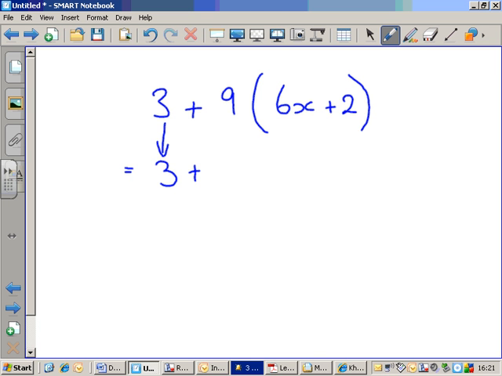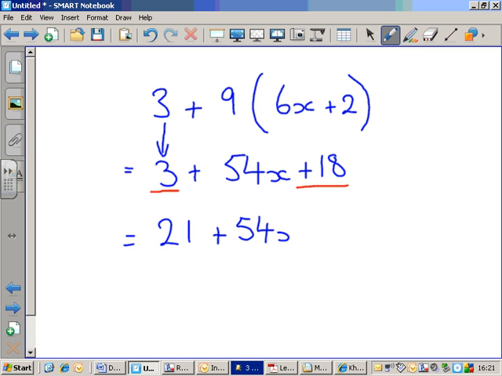Multiplying comes before adding in BIDMAS, which means we do the multiplying first, and we'll do the adding at the end. So, the three that's here just comes on down, and we'll deal with that later. We multiply what's in the brackets by nine. Nine times six is 54, so we've got 54X. And nine times plus two is plus 18. So, there we go. We've got three and plus 18, which makes 21. So, we have 21 plus 54X.